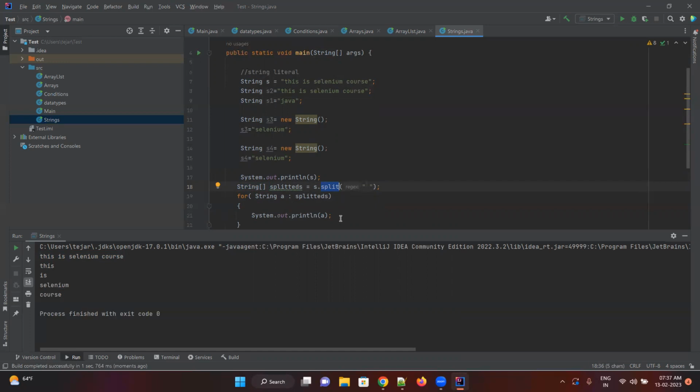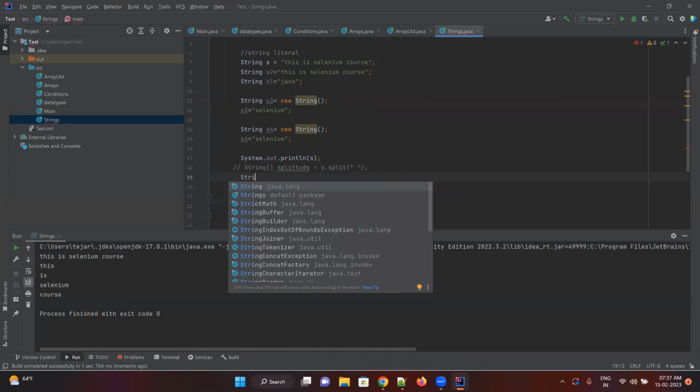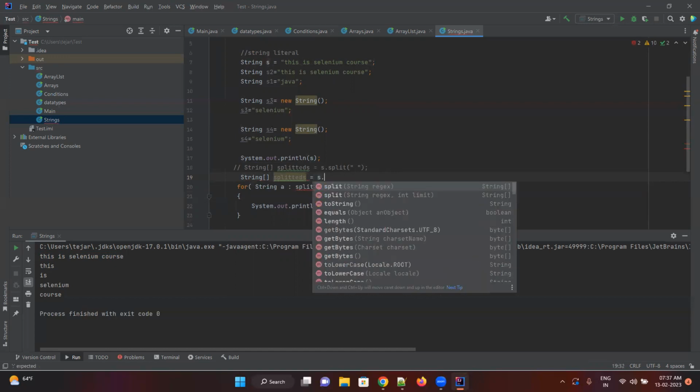Suppose now I want to split. Here I will use String array splitters equal to s.split.